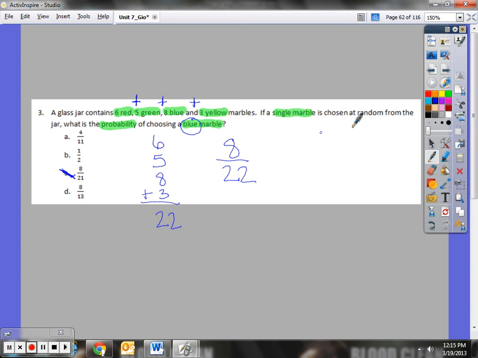Eight thirteenths. Wait, this is a fraction. So, let's go back to the fraction. What can I do with all fractions? Well, I notice eight's an even number, twenty-two's an even number. If they're both even, that means I could divide both by two. Eight divided by two is four. Twenty-two divided by two is eleven. So, just like we simplify fractions, even when you're doing probability, you want to simplify the fraction in the simplest terms. So, I have four elevenths. Now, I see that my answer is four elevenths.